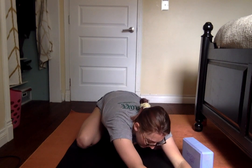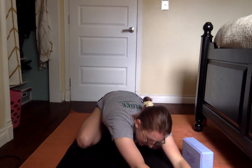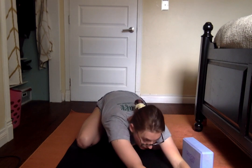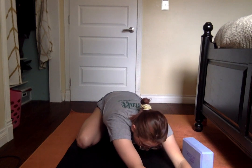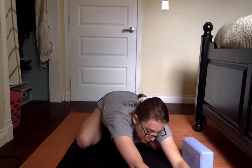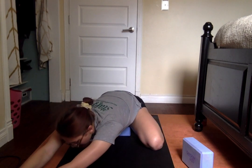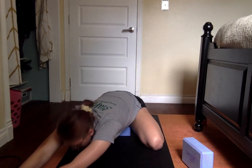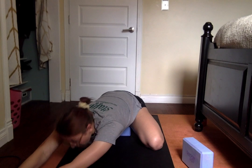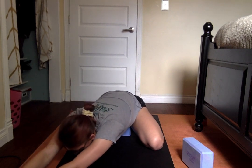Feel a big, long line of action on your long side body here. Big deep breath in and exhale. One more in through the nose, exhale through the mouth. Good. Go ahead and go to the opposite side. Big long line of action down the other side. Inhale and exhale. One more. Inhale and exhale.